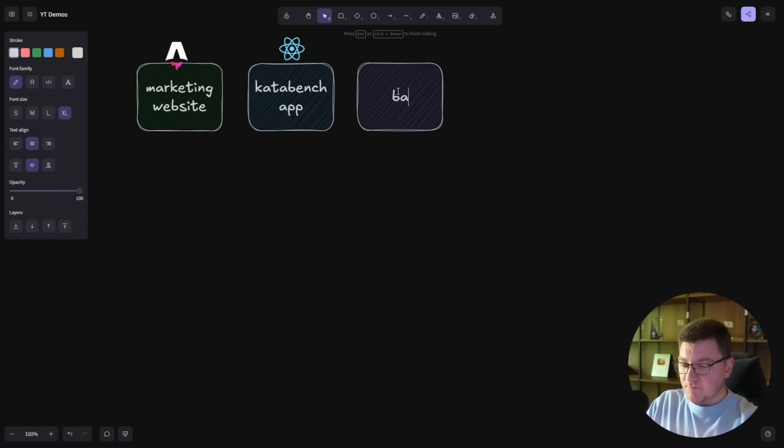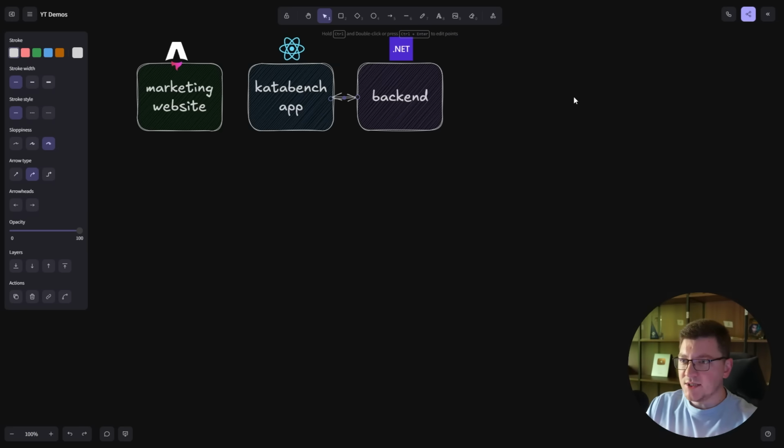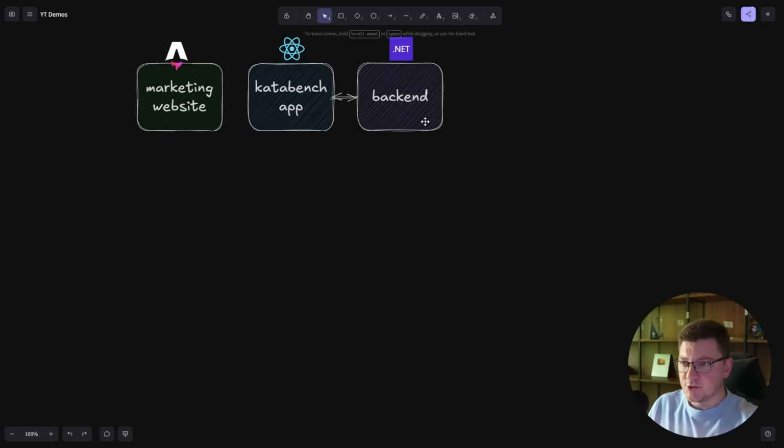Now, for the backend, and this is actually the most interesting part, I'm using .NET, of course. Now, let's actually decompose the backend first, because I think it's the most interesting part. And I decided to split the backend into multiple components. We're basically running 2 core servers, but let me break it down.